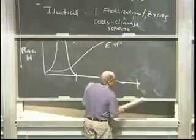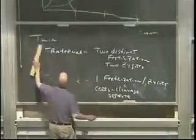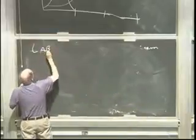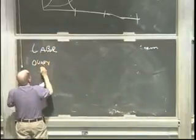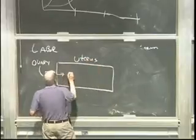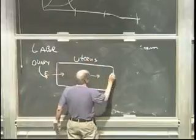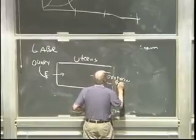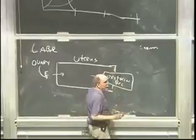Then, after all this stuff, it's time for labor. And there are, as you can imagine, labor hormones. So the ovary does make a little bit of estrogen. And this is the uterus. And what the estrogen does is, through the regular steroid pathway, finds the receptor, turns into a transcription factor, makes a receptor for a protein called oxytocin, or for a hormone called oxytocin.